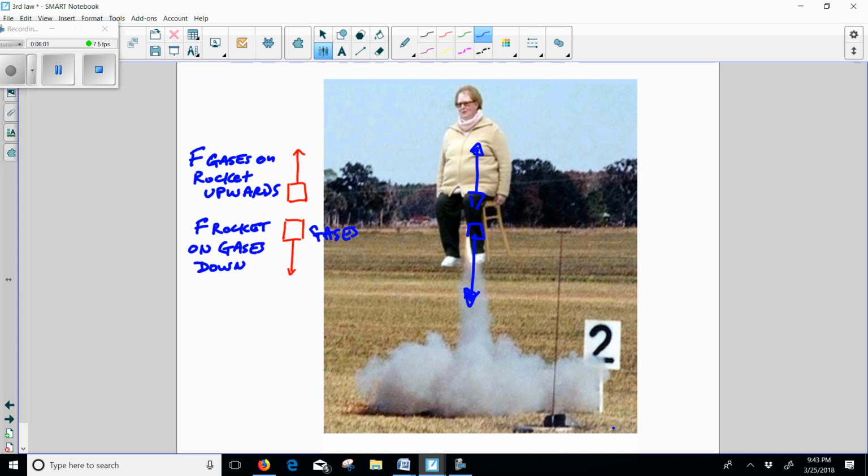The big thing to remember here is that we've got two objects, and they're interacting. When one object exerts a force on another, the size of the force is exactly equal to the force exerted back. The only difference is the force exerted back is in the opposite direction, and it happens simultaneously. So again, our action force is equal to our reaction force. For every action, there's an equal but opposite reaction. And that's why I have the negative there.